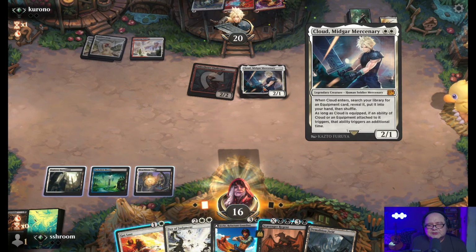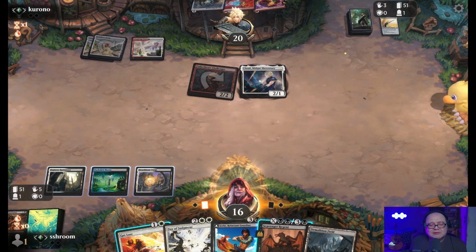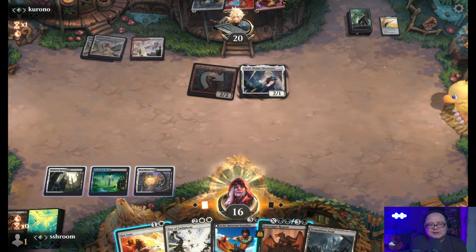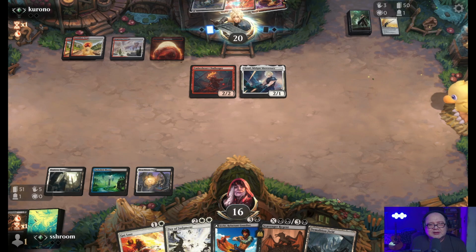On Cloud's interest, search for an equipment, reveal it, as long as it's equipped. So I could just X equals 1 and kill Cloud right now. Or I could wait and try to sweep both these creatures. I think I'm going to try to sweep both the creatures. I can get Get Lost on the Ether Spark if they play it.